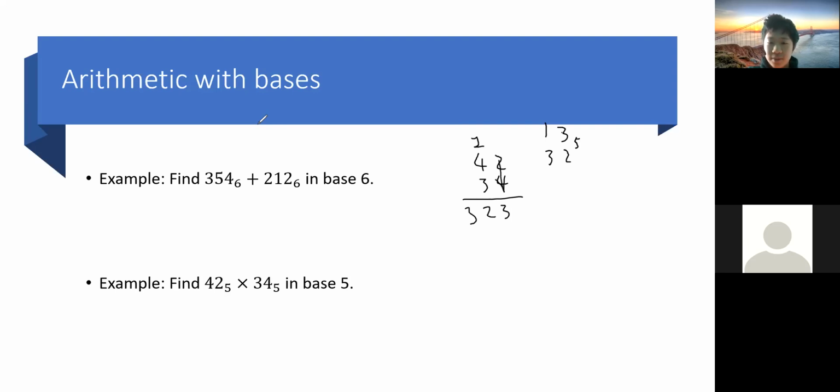So we multiplied these 2 pairs. Now we'll multiply these 2 pairs. Just standard multiplication, all right? I'm sure most of you should know how to do this now. So now let's do 3 times 2, which is 6. And 6 is 1, 1 in base 5. So the 1 goes here, we carry the 1. Now we do 3 times 4. 3 times 4 is 12, and we add 1 to get 13. 13 in base 5, that's 2, 3.